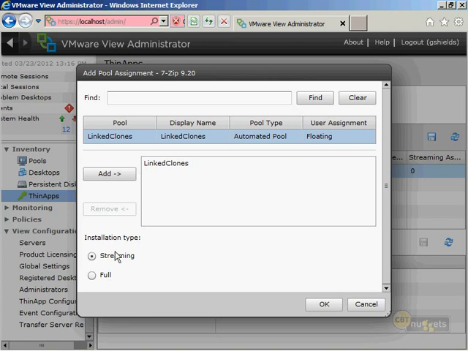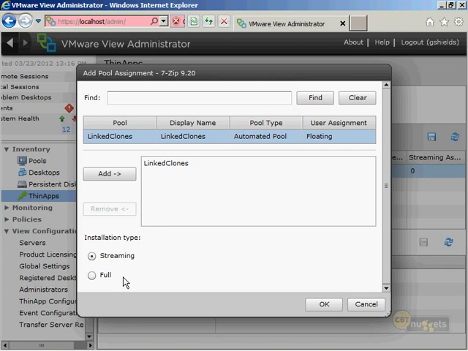Now you notice down here at the bottom, there are two different types of installations. There's a streaming type and then there's a full type. When we were creating that package, we set that little bit inside of the INI file to 1 to support streaming. Now here's the important difference. It's whether or not you want that package installed down there, essentially pre-positioned down there, or if you want that package to stream down when the user attempts to run the piece of software.